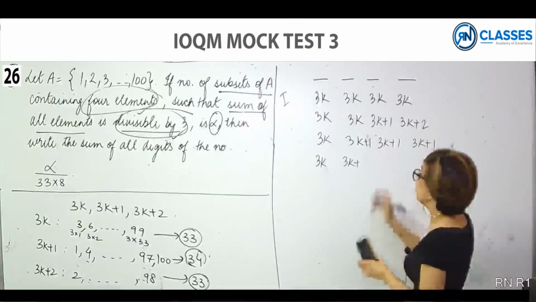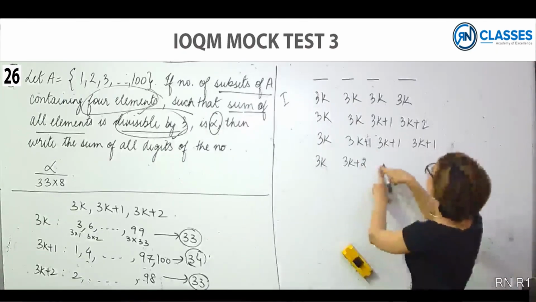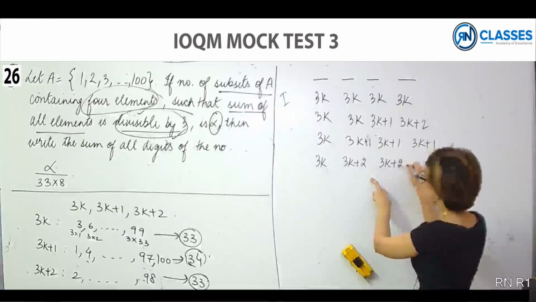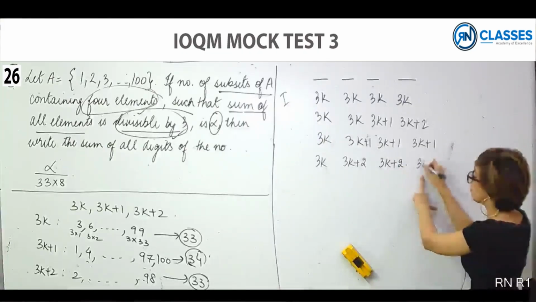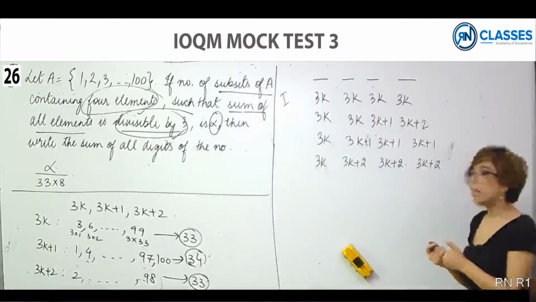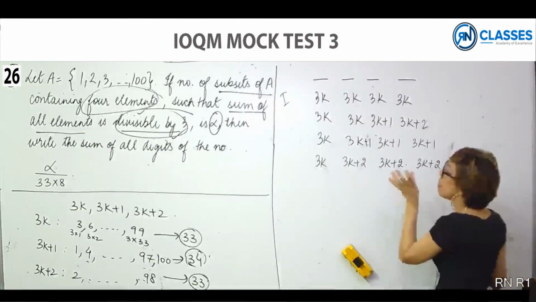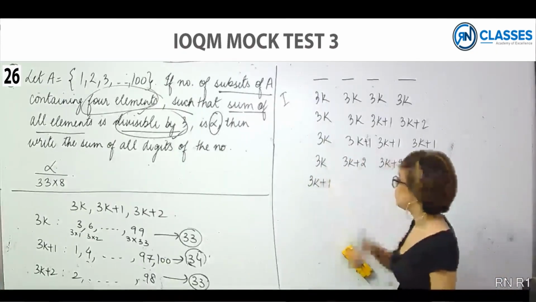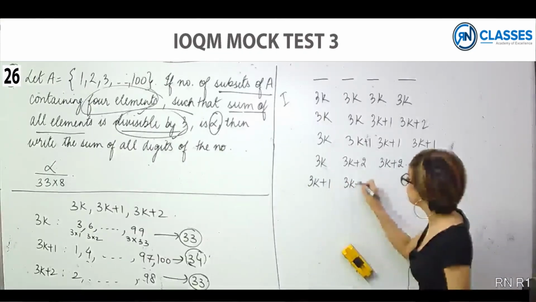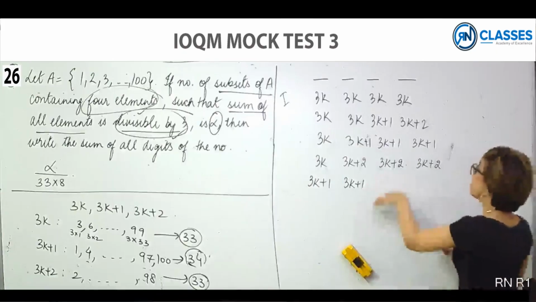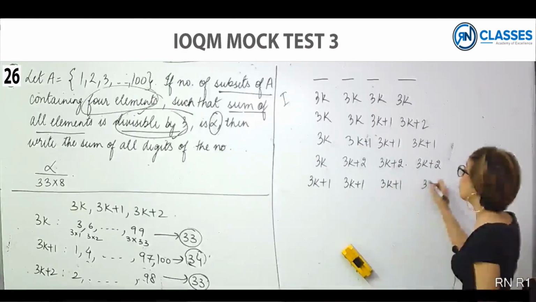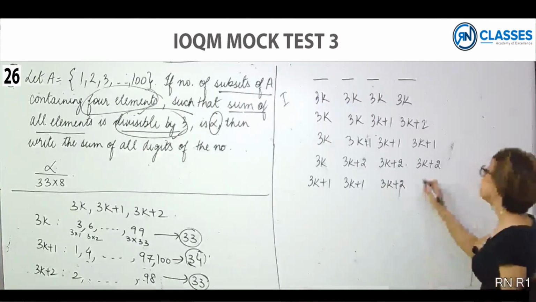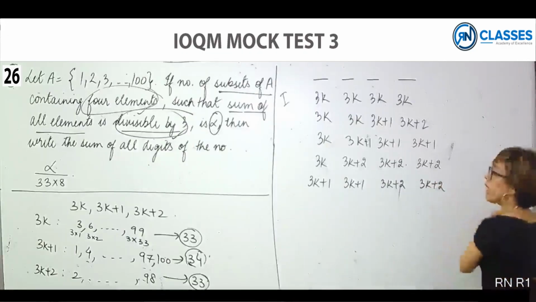So, let me put 3k plus 2 over here. I will not put 3k plus 1, because already exhausted here, and I can put 3k plus 2, right? Again, not 3k plus 1 because it does not make sense, then 3k plus 2. Another case, right? Now, I have exhausted all the cases when 3k is there. Now, let me change this only. So, let this be 3k plus 1, right? Next, has to be 3k plus 1. Now, the thing is, you can say put 3k plus 1 again. The thing is, then I have to put 3k over here. Right? Already counted. Then you can say put 3k plus 2 over here. Then you need to put 3k plus 2 over here. This is the case that I can do.